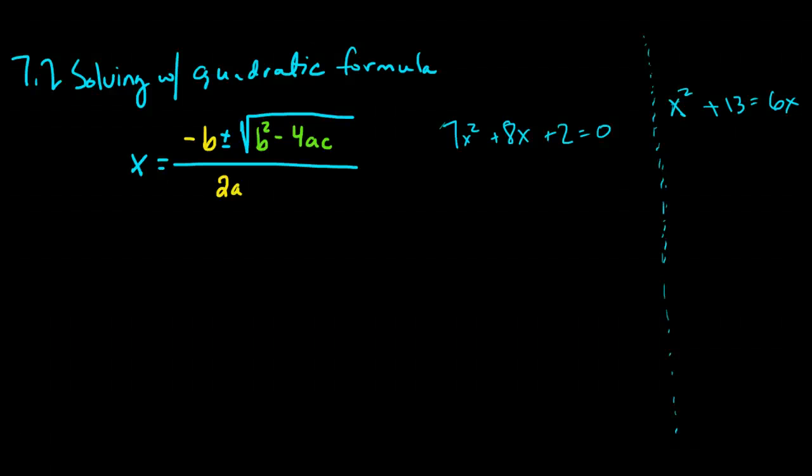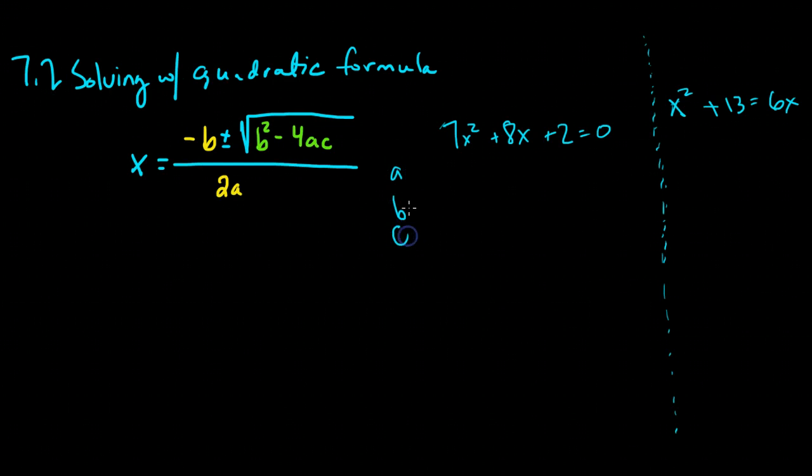In this video, we're going to take a couple opportunities to not only use the quadratic formula, but to simplify our answers once we have the roots of our quadratic function. In this case, we have 7x squared plus 8x plus 2 equals 0. Setting it equal to 0 basically tells us that's where we're going to reach the x-axis if we were to graph this function. So let's identify our a, b, and c here.